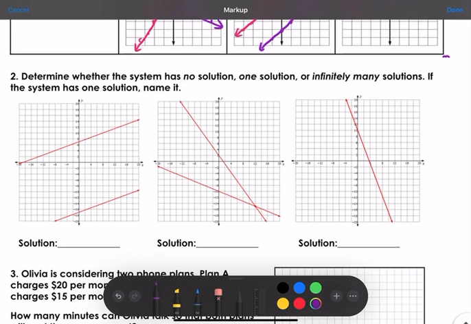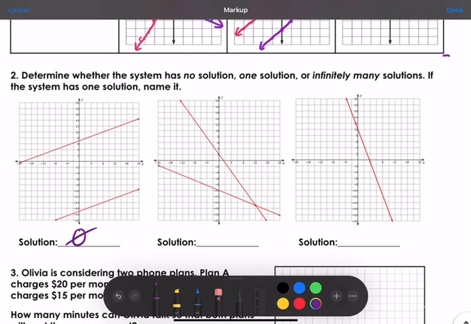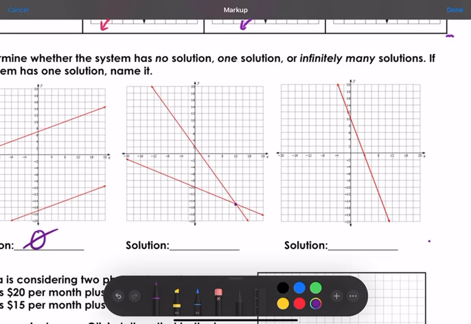So this first one is the case of parallel lines. They are non-intersecting. And so if I'm asking myself what points do they have in common, the answer is none. This is no solution. The second one, we have two lines and they intersect at this point right here. So there's one solution, and that specific solution is (1, 2). That's my x value, comma, and then my y value.